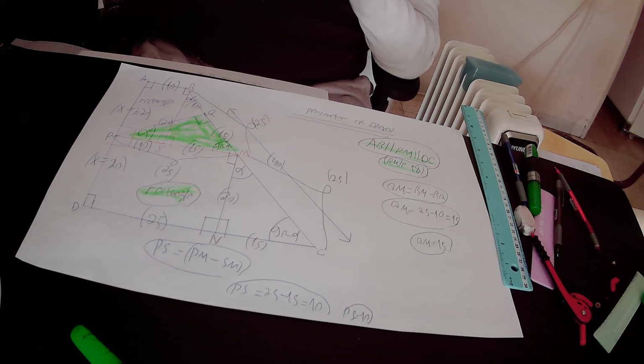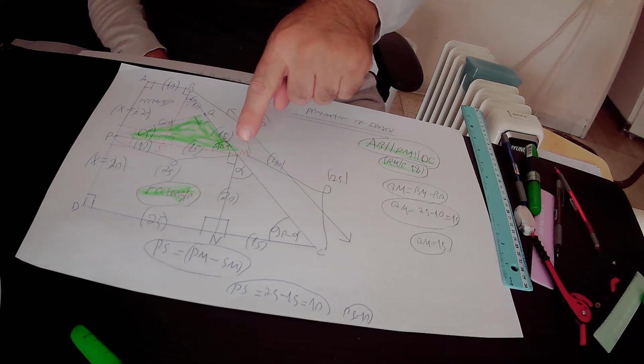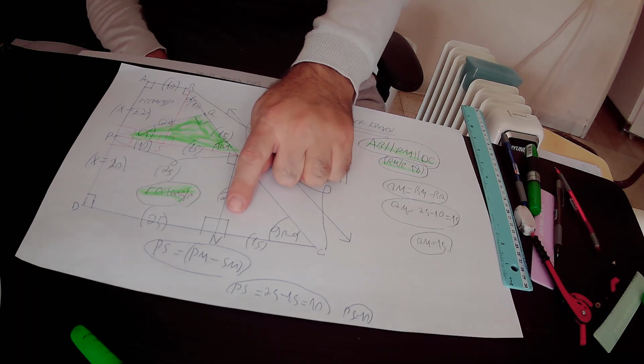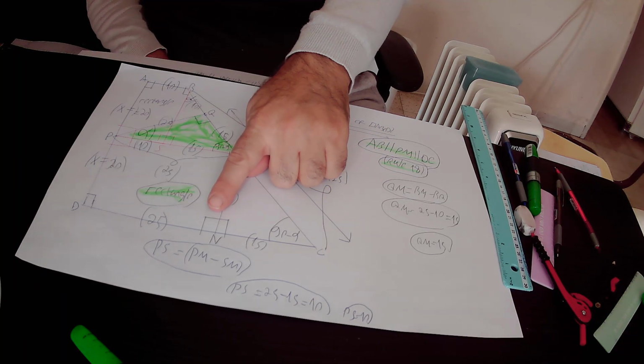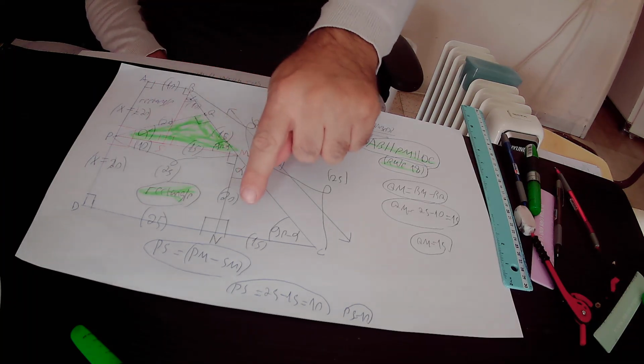In the next step, we did another construction, that is to say, from point M, we drop a perpendicular onto DC. So this angle equals 90 degrees, and this angle also equals 90 degrees according to our construction. We define the touching point of the perpendicular from point M and the line DC. This point is point N.